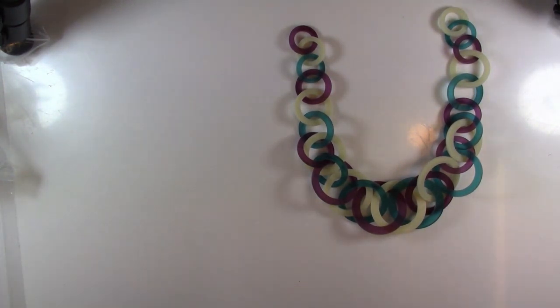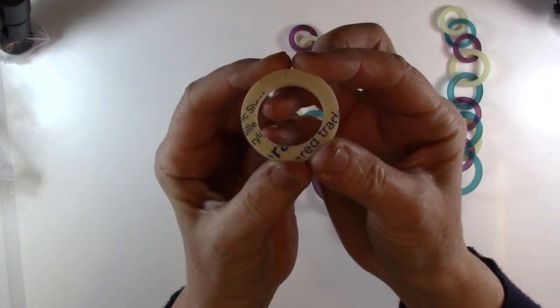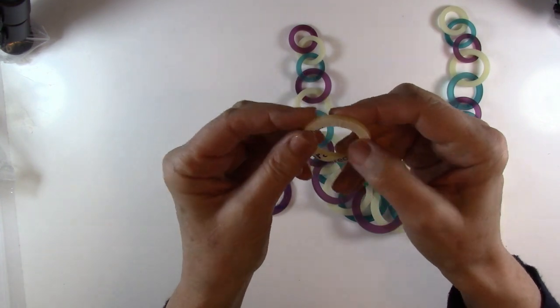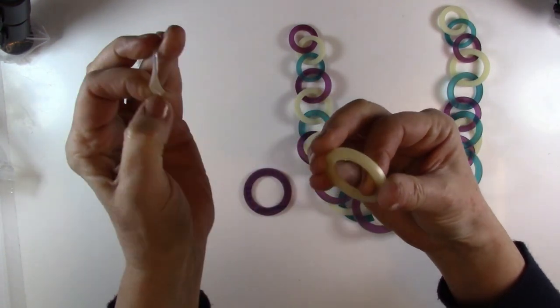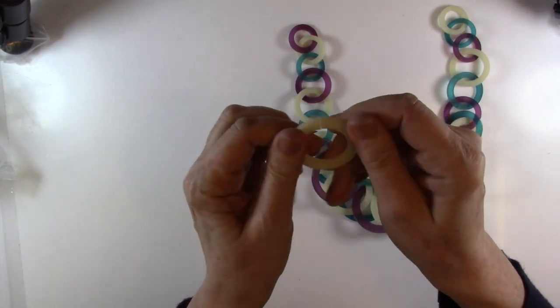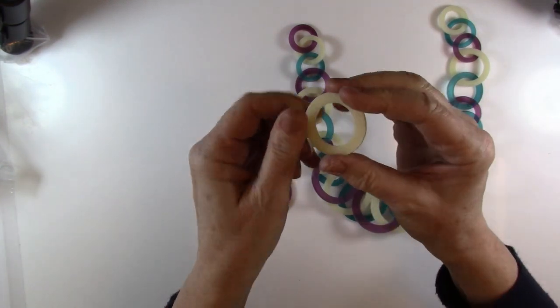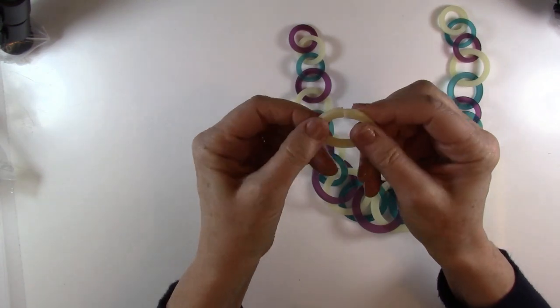When you first receive your acrylic links, you might find they are covered in a protective coating. Just peel it off on both sides and then rub it with a cloth or your fingers because it has static buildup and sometimes dust can accumulate. Then it's ready to go and you can see it is split.